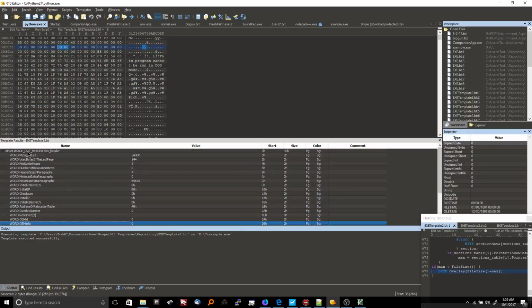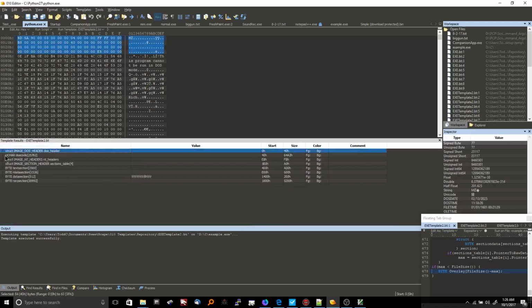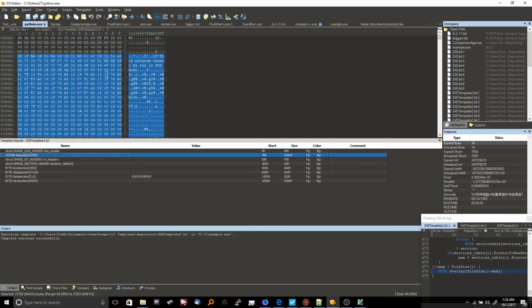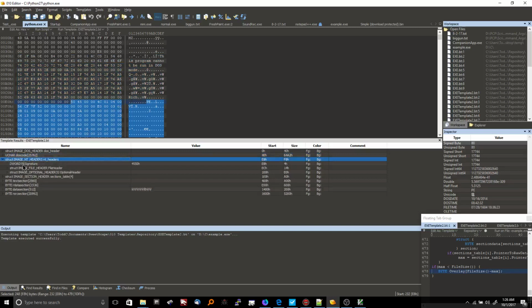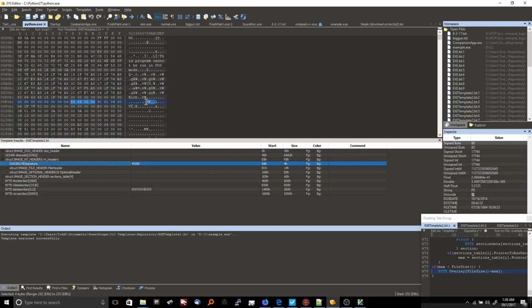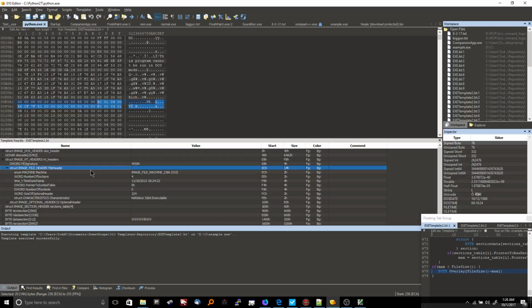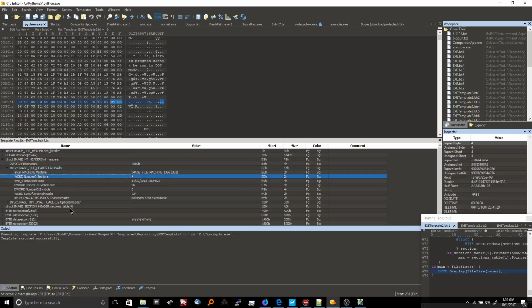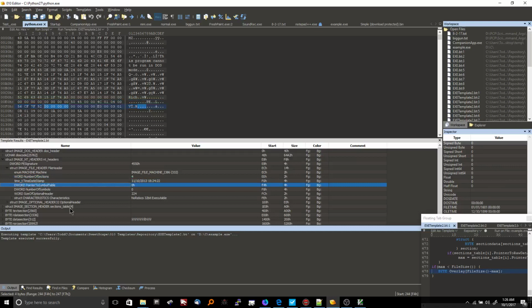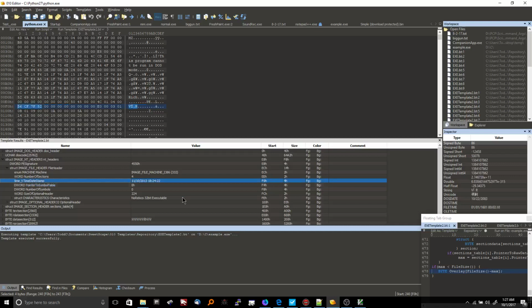And it knows that once it's finished dealing with the image DOS header, the DOS stub, which is this, will be next. As you can see, it's directly after it. Then it knows that the image NT headers will be next, made up of a PE signature, which is this famous PE right here, or bytes 5045. Then it knows that after that there will be a file header, which consists of the machine type, number of sections. So this is how machine code works. This is how the operating system and programs actually keep track of these bytes and are able to parse them and use them. They're not just a whole bunch of random numbers doing nothing. There is a structure and order to all of it.